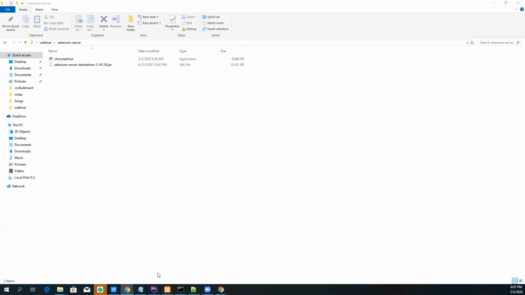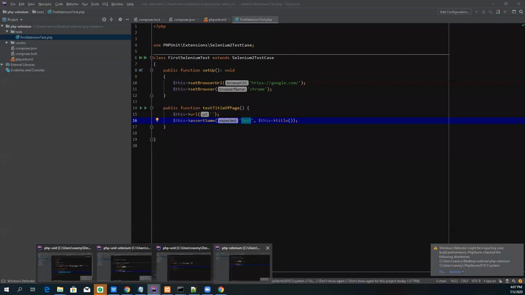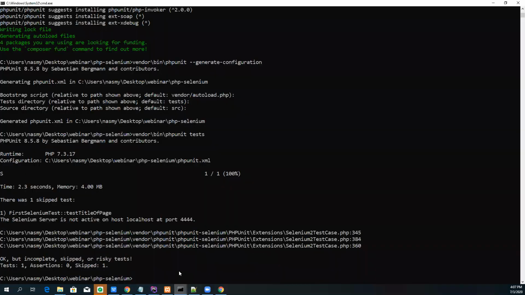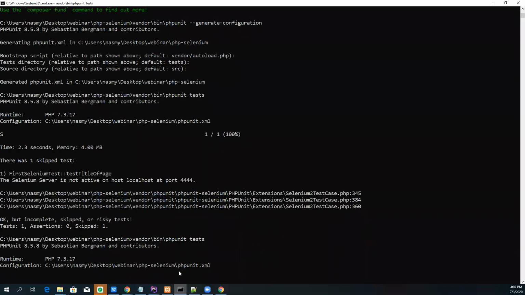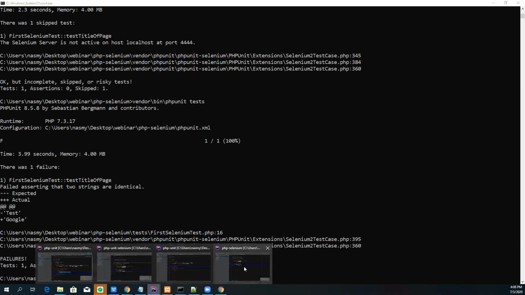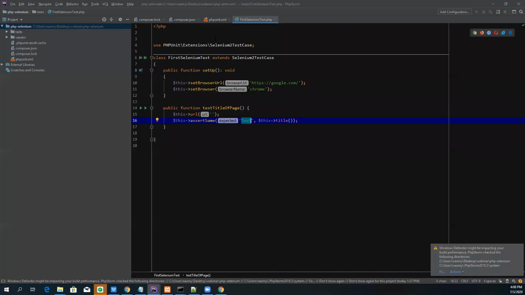So when we come here and run the test, yes, now it is testing. The expected one is the test, and the result is giving Google. So now the test is failing. So we need to make it Google and we'll try it out.